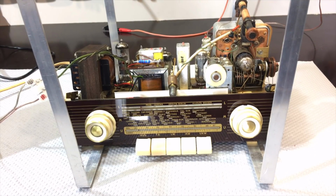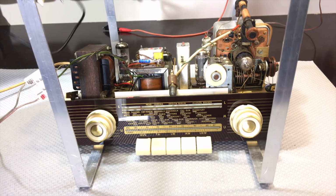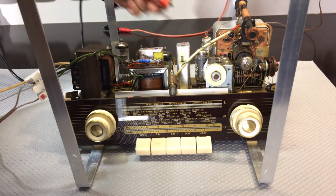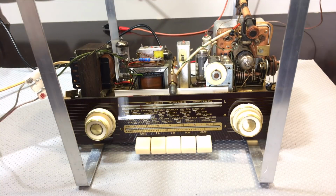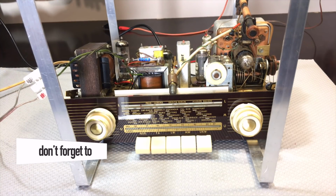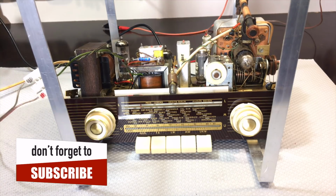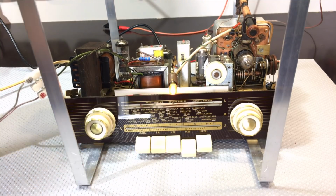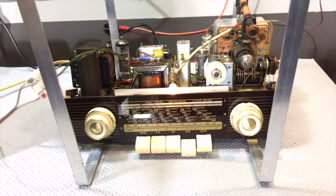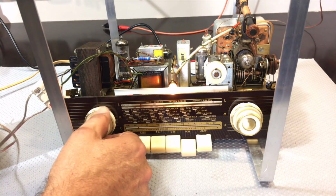Alright, time to test this thing. I'm going to connect the mini whip. I'll connect it first to the AM. So the mini whip's on. I'll give it 2 light bulbs. Switch it on there, and let's put it on medium wave. Volume up.